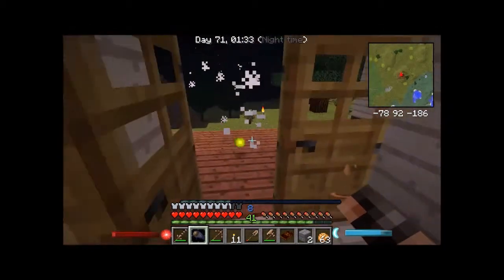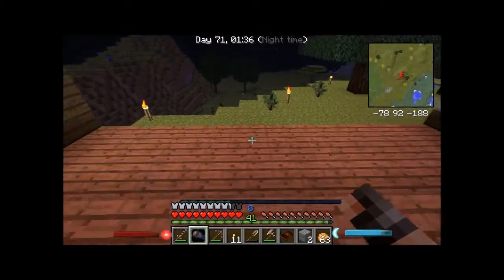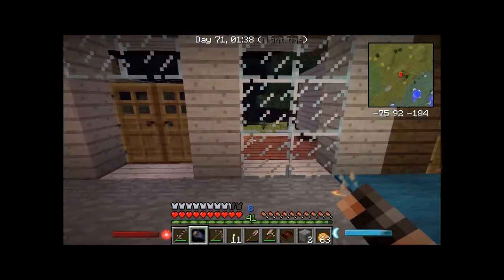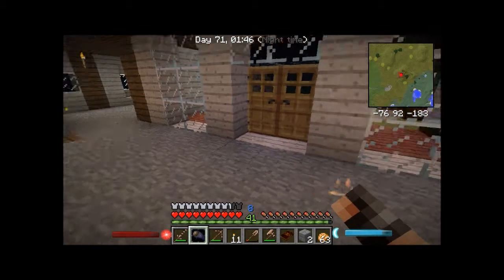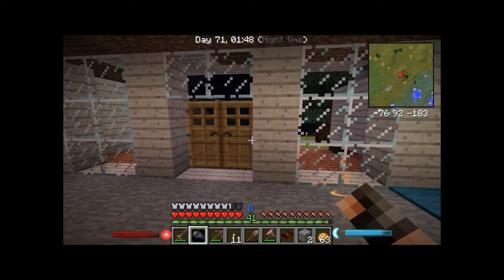Alright. Ooh, we dropped some gold armor. I finally killed something with a spell. Cool. Okay, so the bottom left corner, in the bottom left, how do I say this?